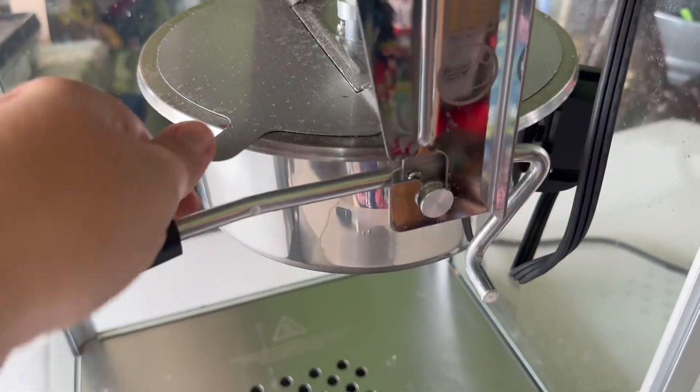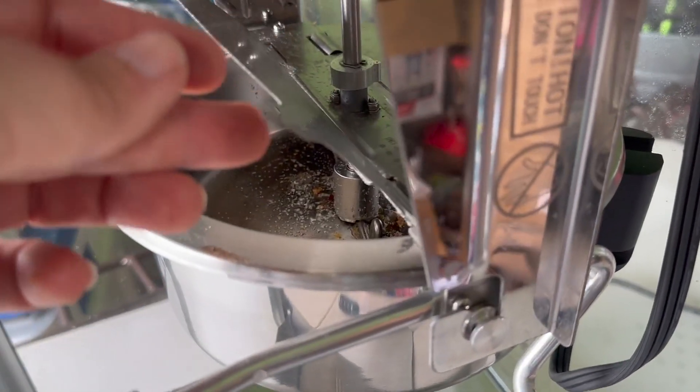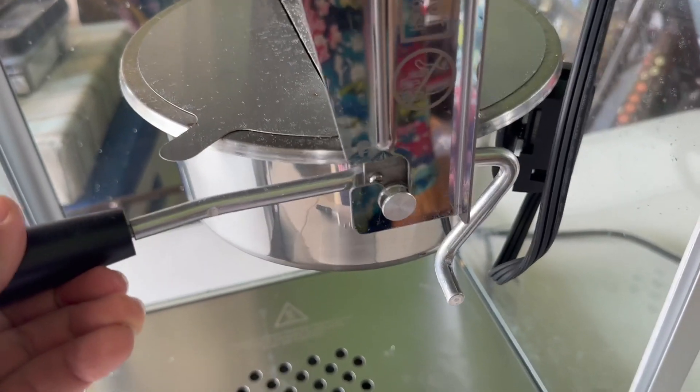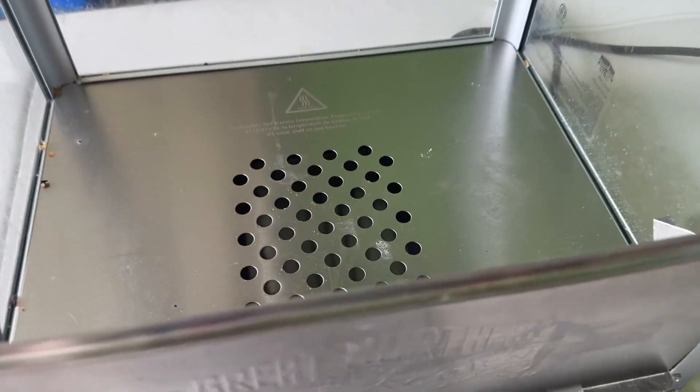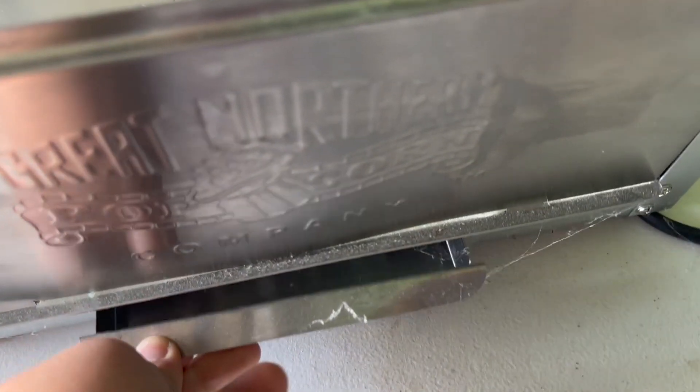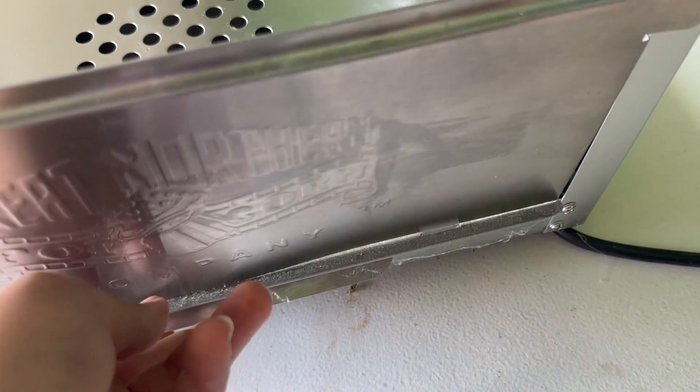The kettle inside is made of stainless steel — it's 10 ounces and will fit 10 ounces of popcorn. The whole kettle itself is easy to take out and clean when you need to. There are holes in the bottom so any unpopped kernels will fall through, and then here is where you collect them to easily remove them from the entire unit.